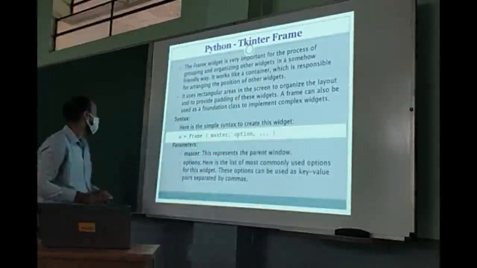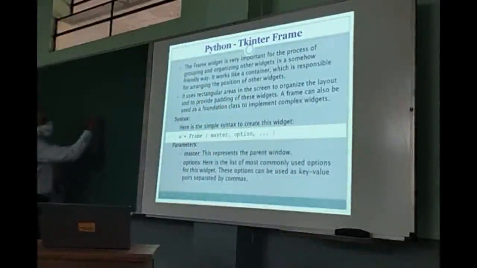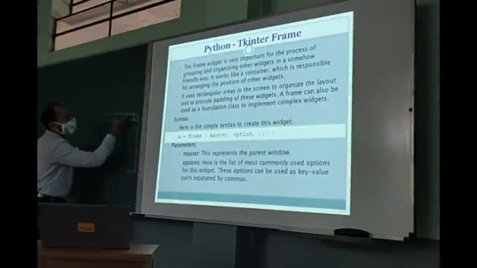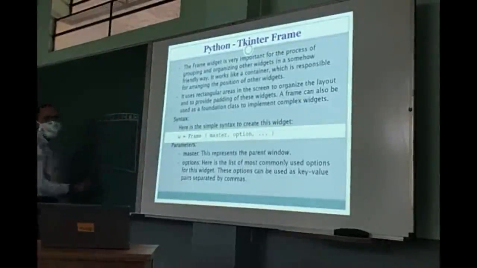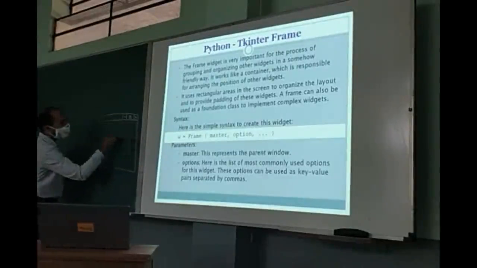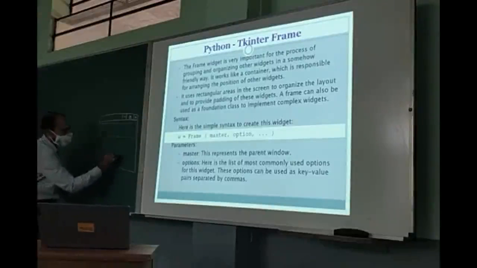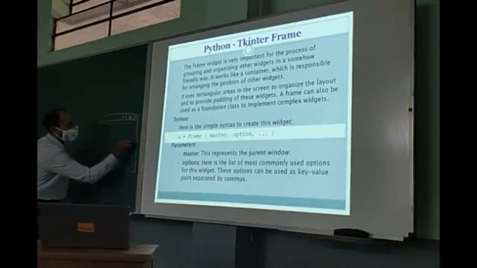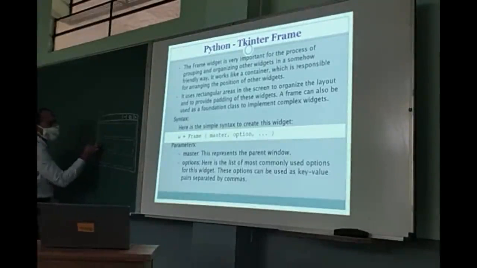Now, for example, this is my software window. This window I can divide into separate sections by using frames. I say this is my top section, this is my bottom section, and I may have another frame over here, this is my center area.